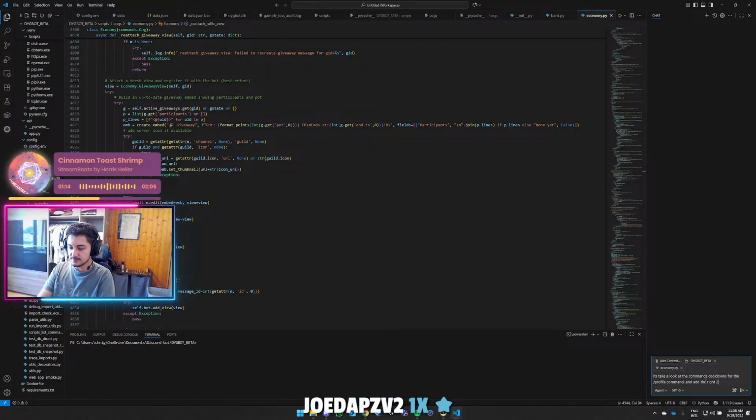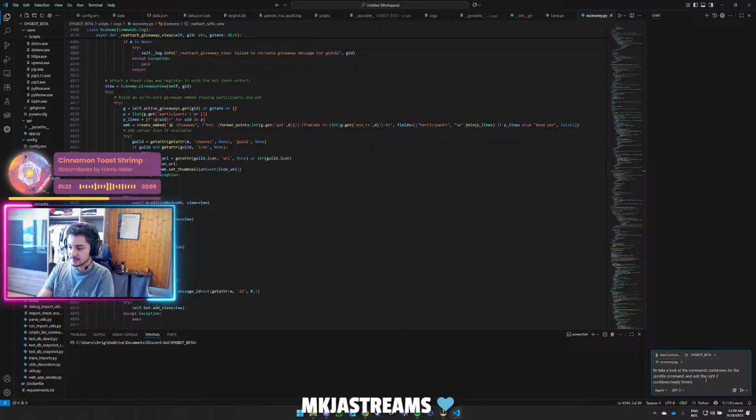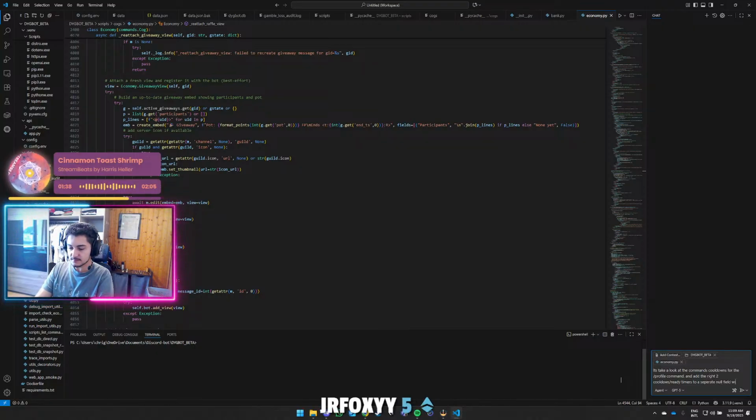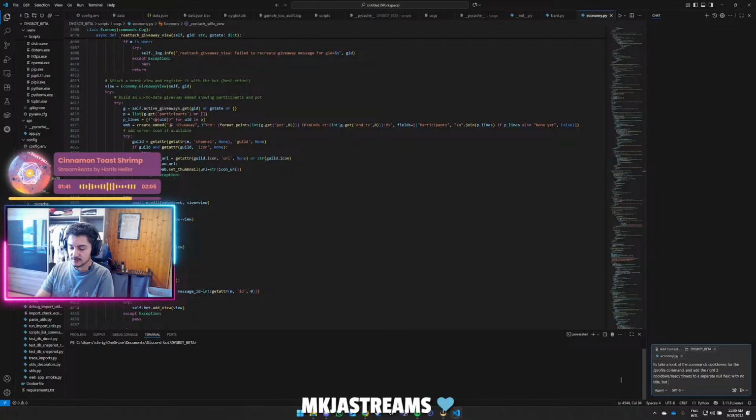Add the cooldowns / ready timers to a separate, how do we say, null field, with no title, but helps with separating them and spacing them equally.